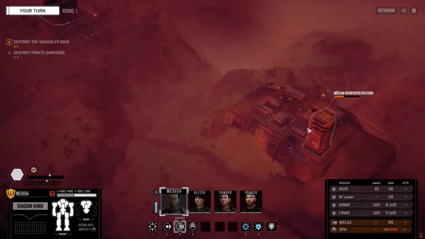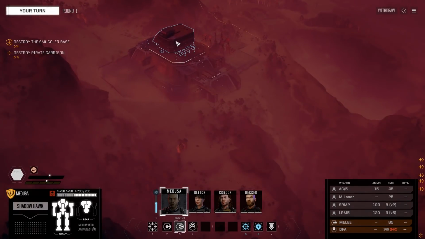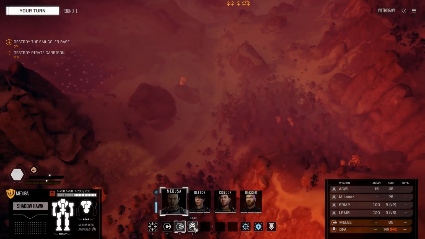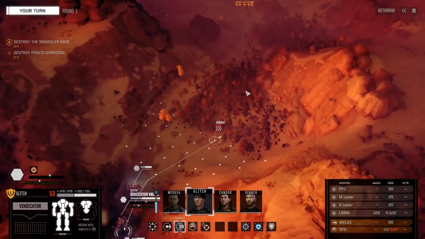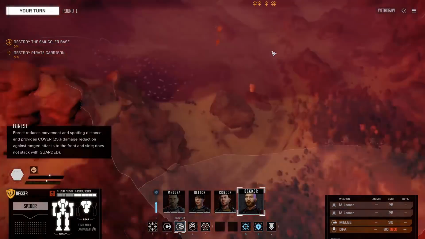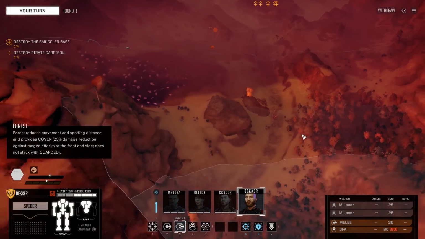So, there's something here. This we need to destroy. I'm guessing this is the garrison then? On it. Moving out. Just gonna sprint into this forest. Oh shit, already enemy contact. Oh, it's a vehicle. Okay.